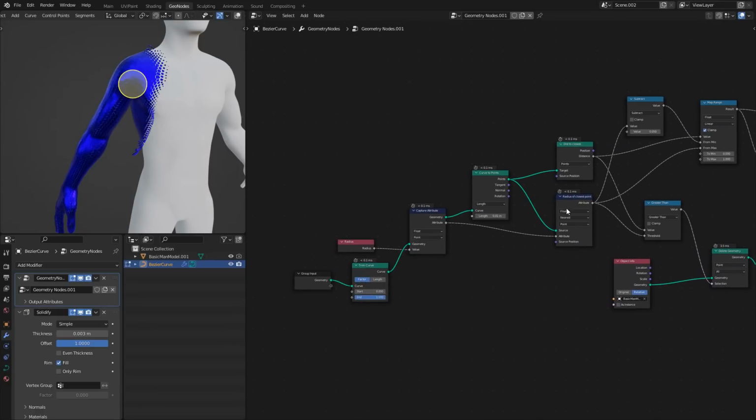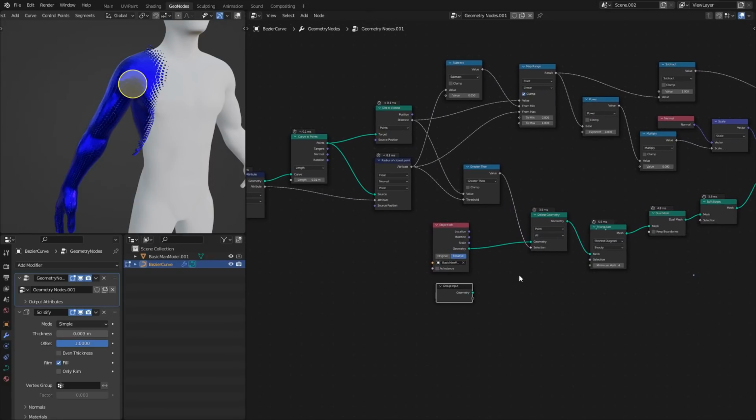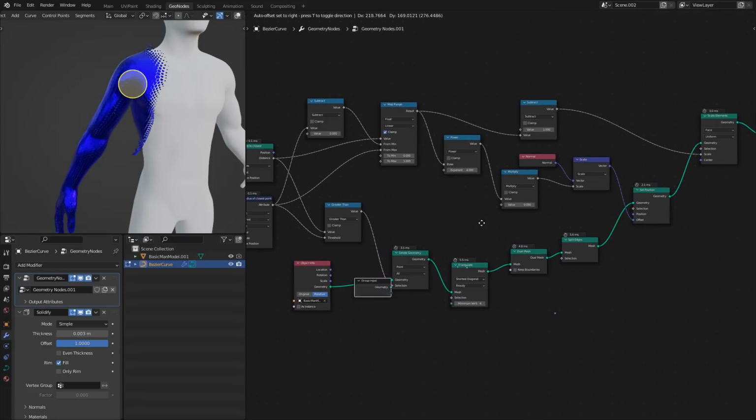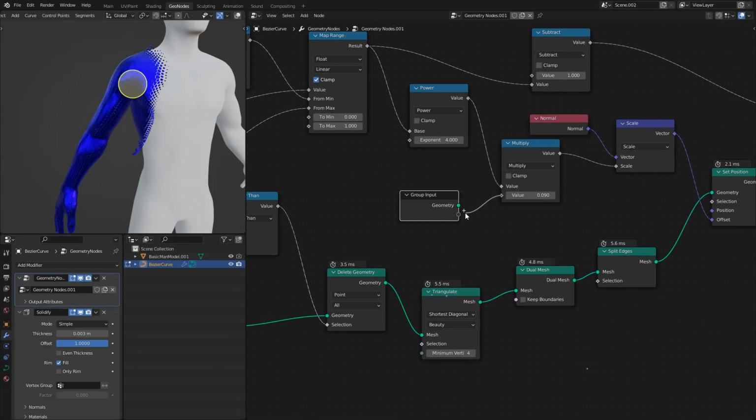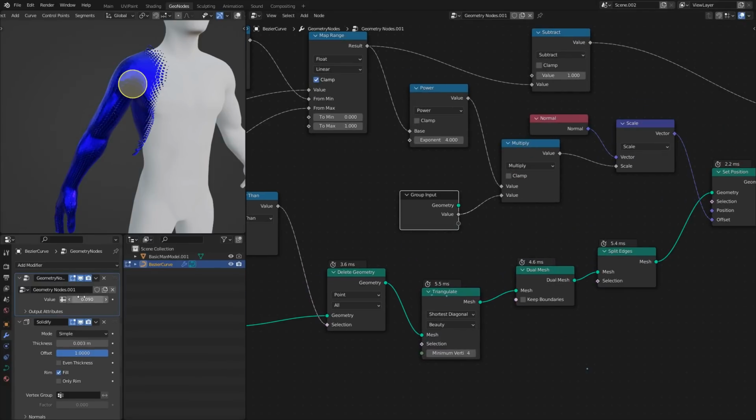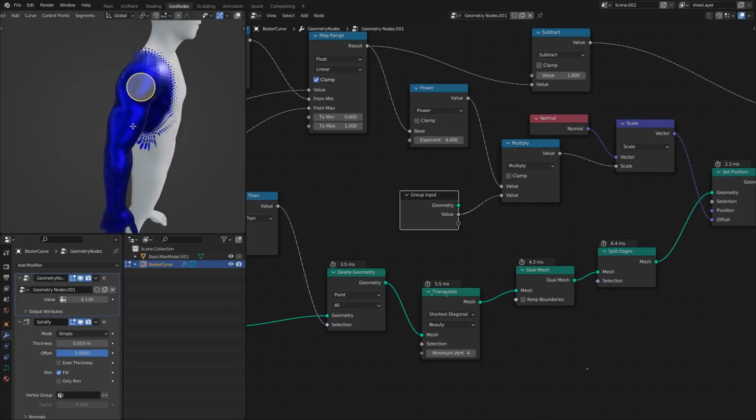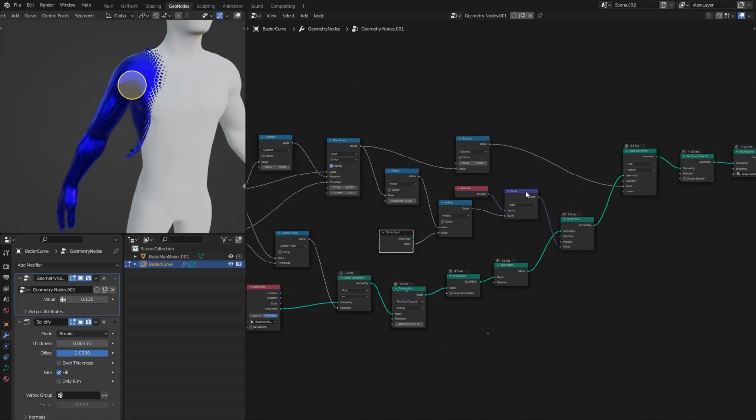And the finishing touch would be pretty much just taking everything here and plugging it out to your group output, things like the strength of the push, so you can control it from the modifier. And you would need to do this. I'm just not gonna bother right now, so this tutorial doesn't become too long.